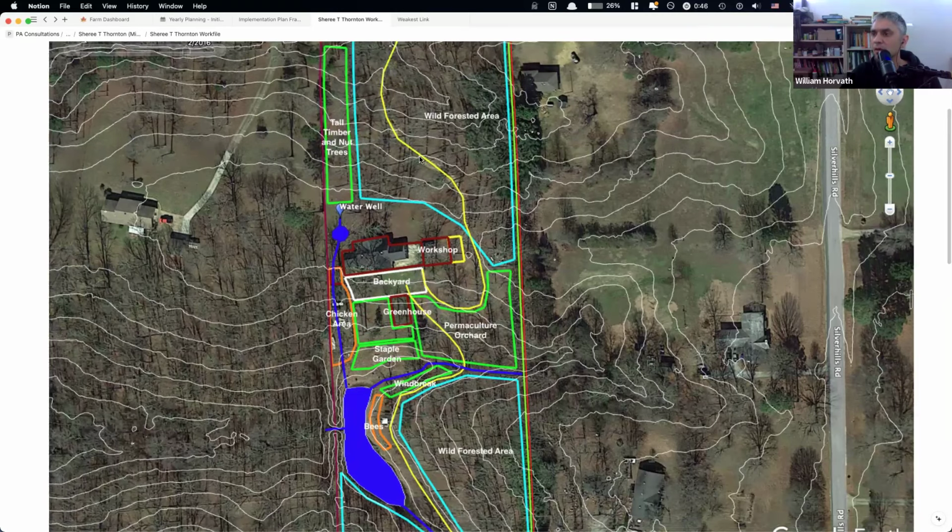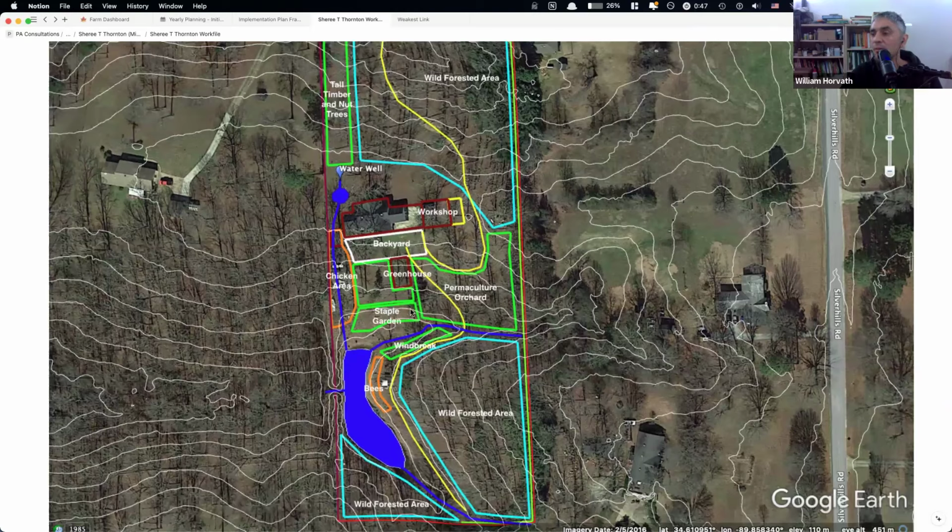One important thing to say before we get there: what we've done here is a concept plan. Concept plan means it's not detailed. This is done in Google Earth. We don't have to go into all the extreme details of how the food forest is going to look, how the garden is going to look. We do that as we are implementing and developing the property.